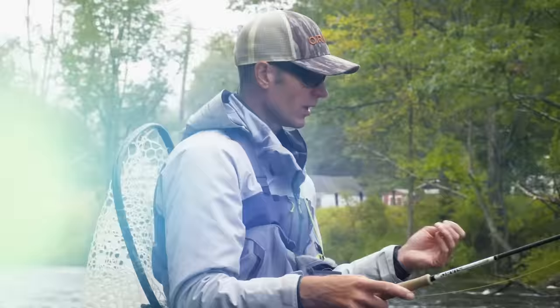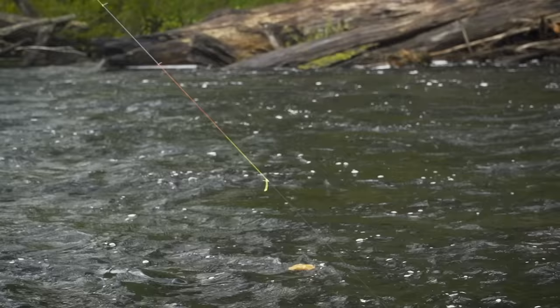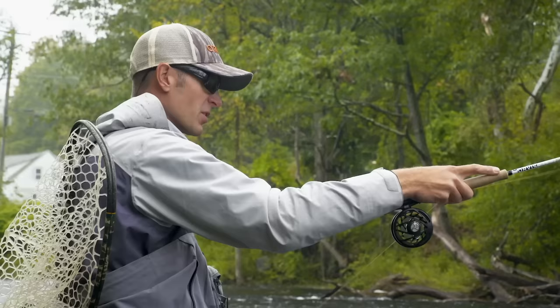So anytime you are fishing a drop shot technique with a lot of weight or a very heavy point fly, the amount of tension between the rod tip and the fly is immense. So when the fish strikes, you're almost 90% positive it's going to be a fish. With a drop shot and a heavy rig, just because of the amount of tension. So right here, with the amount of weight that I'm using right now, we can basically feel our way through this whole situation, knowing when a fish strikes versus when bottom occurs.